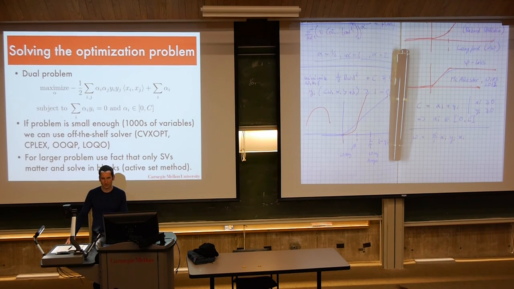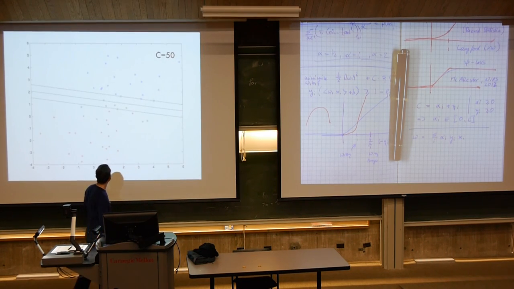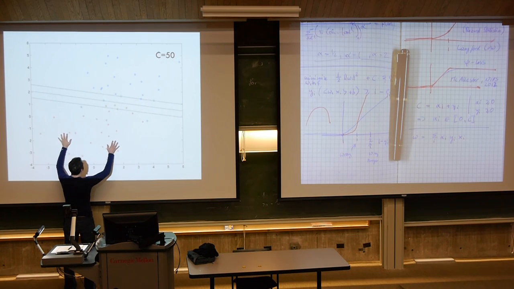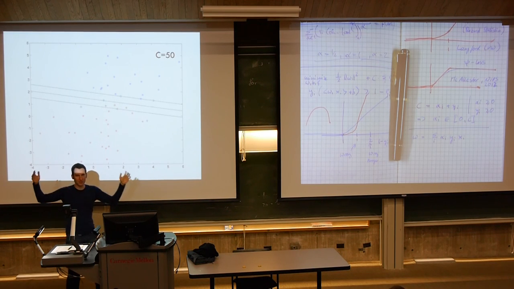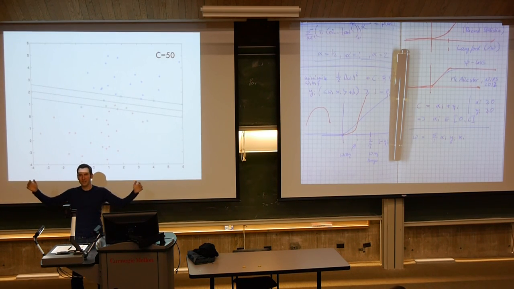So the first thing that happened when people started using those classifiers, for instance, to recognize handwritten digits, is they realized that all those points that are not support vectors, I can leave them out and I get the same optimization problem, right? Because they don't really impose any constraints. Let's just go back, right? So these points here, they don't really contribute to the solution, nor do those up there, right? Because they amount to constraints that are always satisfied. So I can just throw those out.